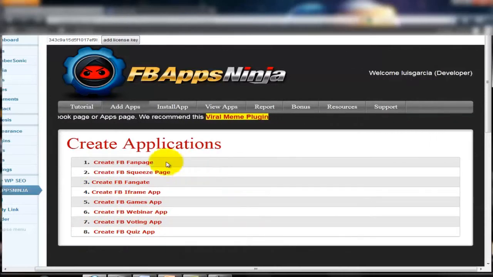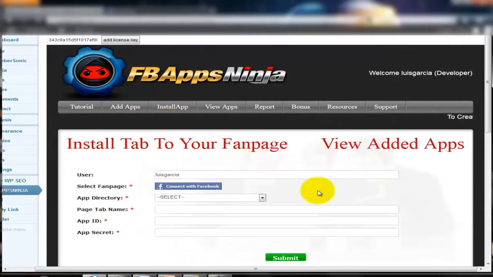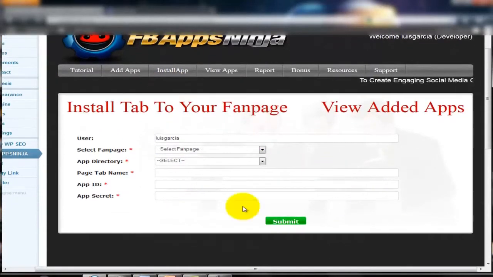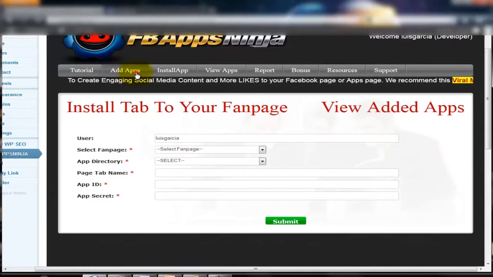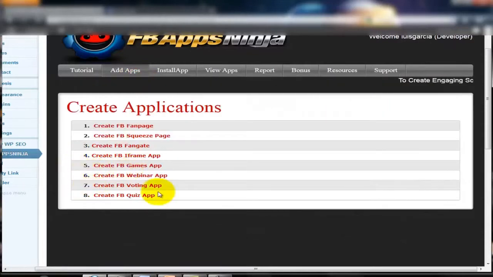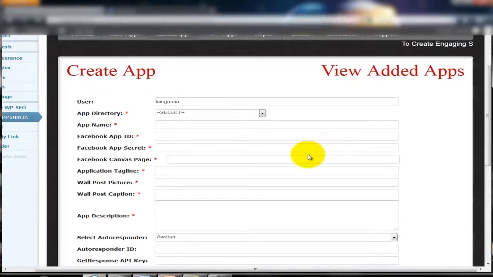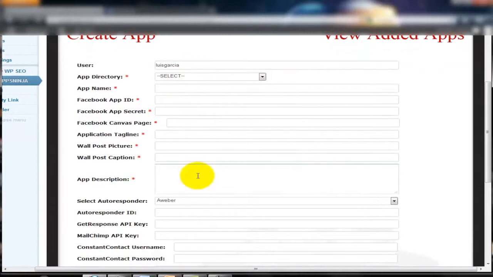So for example, if I'm working with 1, 2, and 3 and I need to create a tab, I would come here where it says install tab, and I would work from this page, which is the page that you integrate and or propagate with Facebook in your Facebook timeline. If I want to work with 4, 5, 6, 7, 8, which are applications, I would have to click on the Install App tab, and that brings us to this page, and this is the page that you use in order to propagate the application in your Facebook account.